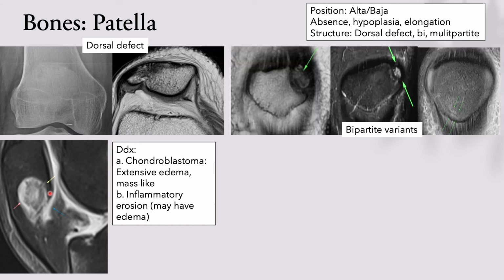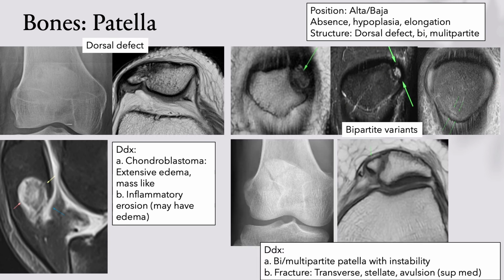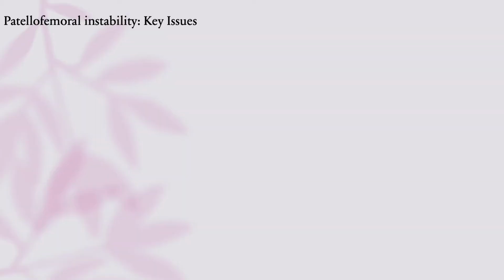The second abnormality of the patella that is fairly common is the bipartite patella. The typical one is at the superolateral margin. We also have an inferior one, and you also have one here just along the lateral margin. So these are bipartite variants. Now, when you see a bipartite patella, the things that you should be careful of and should not forget: one is whether that bipartite patella has edema at the synchondrosis or within the bone, which results in instability, which could be a problem, or that there's a fracture that you're missing and miscalling as a bipartite variant.